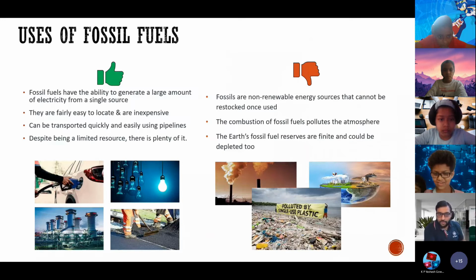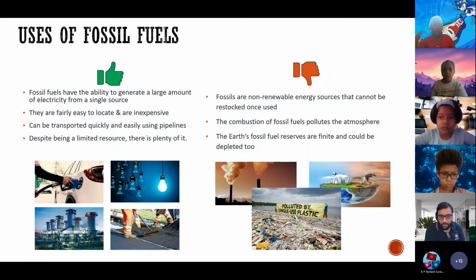Now tell me, what are the uses of fossil fuels? This I have written, but you guys tell me. They're used to lubricate. They're used for vehicles. Right. So petrol can be used in vehicles, right? The second usage is it can be used to generate electricity. It is the cheapest form of generation of electricity. Third is it can be used to make roads. When you see those oil tankers on the road, the material inside that is used for making roads is called bitumen. That comes from crude oil, right?